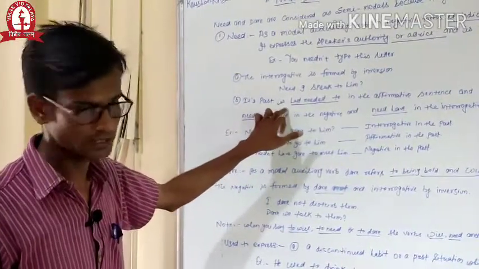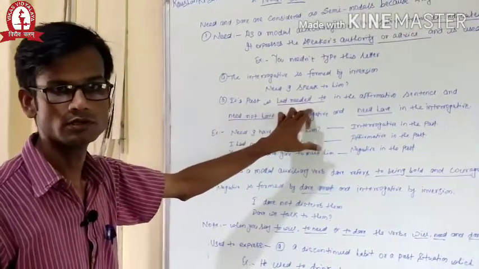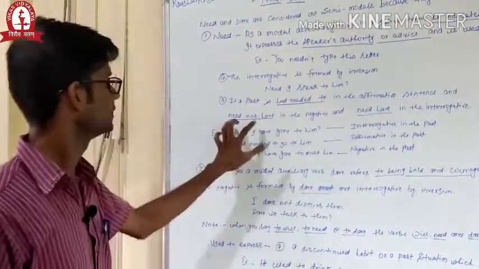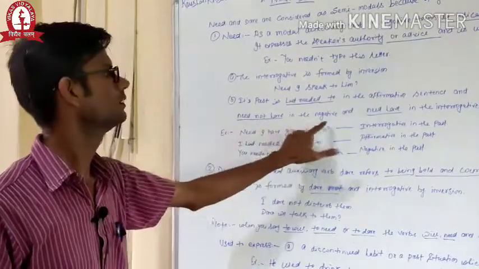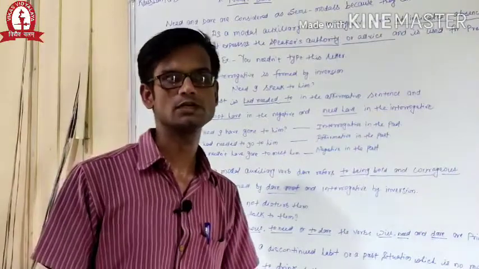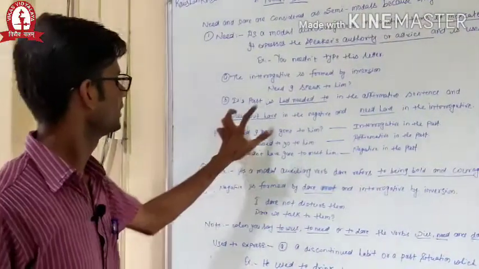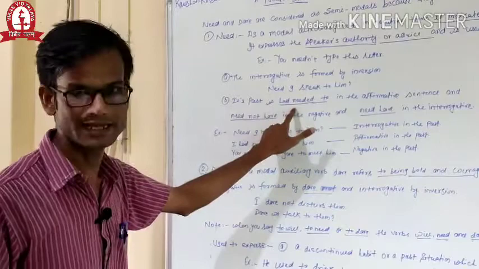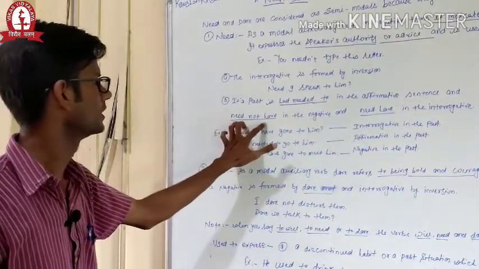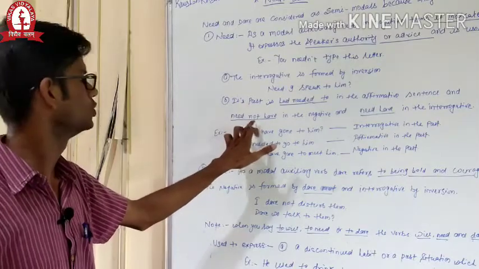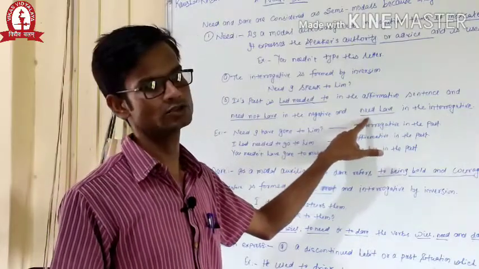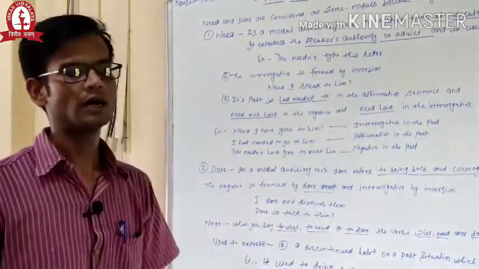Further, its past is had needed to in the affirmative sentence, need not have in the negative sense, and need have in the interrogative sense. Clearly you can see, in past it is had needed in affirmative sentence, need not have in negative sense, and need have in interrogative sentence.